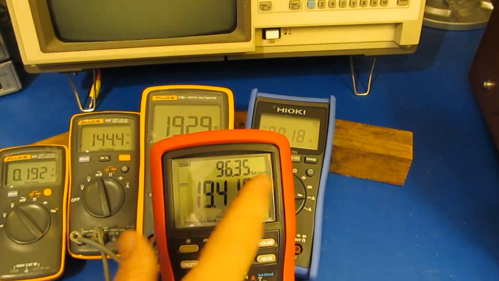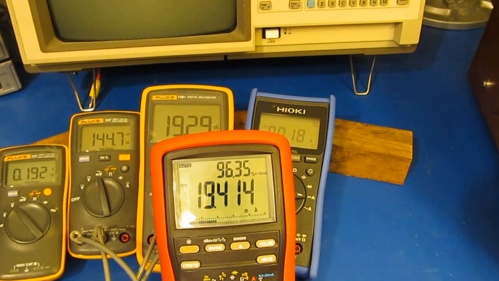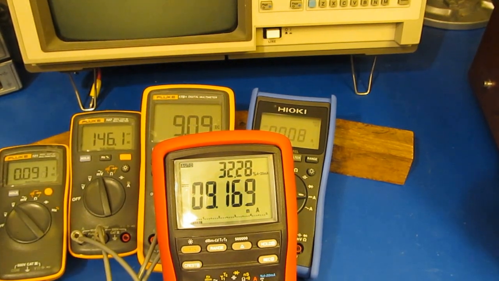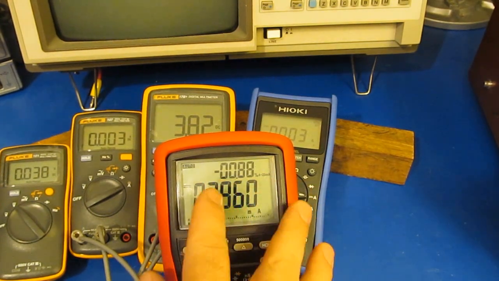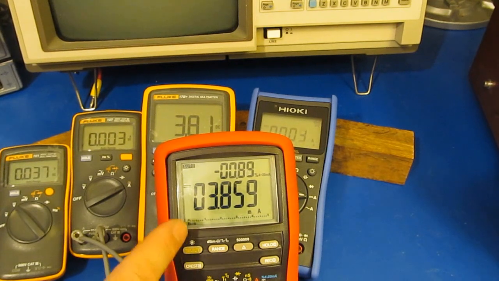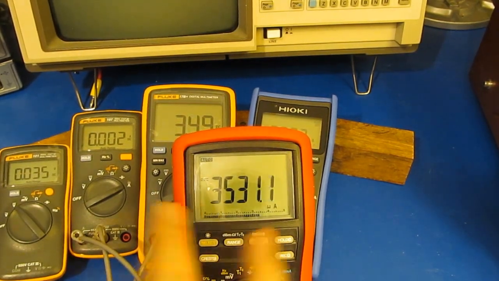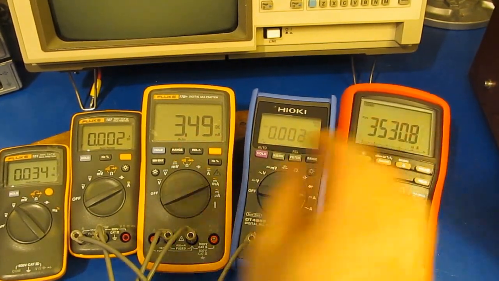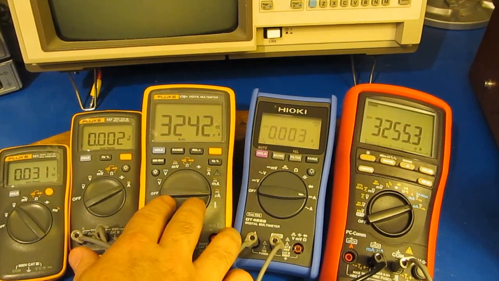I'm just going to slowly decrease the current and you'll be able to see the percentage decrease. I've pushed it below 4 milliamps and we can see it's displaying negative 0.88 percent. Also with the Breiman we can go down to the microamp range and we can gain another digit here. We can do the same thing with the 17B plus. Unfortunately both these meters will over-range at roughly 4 milliamps.